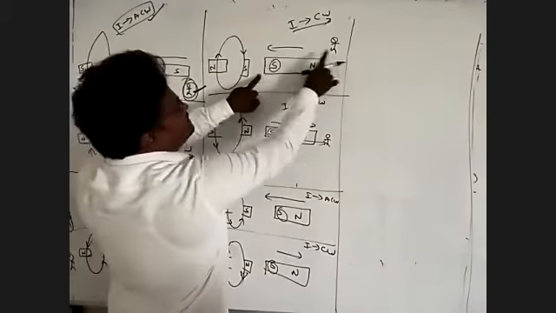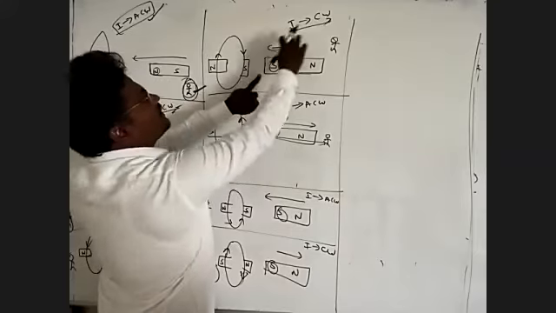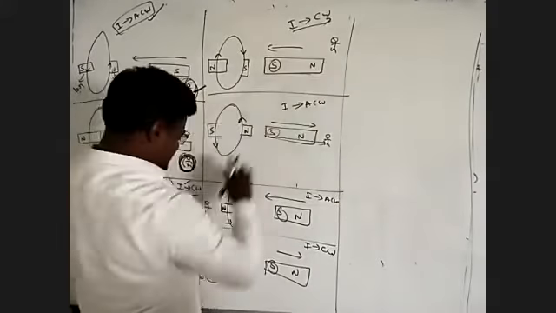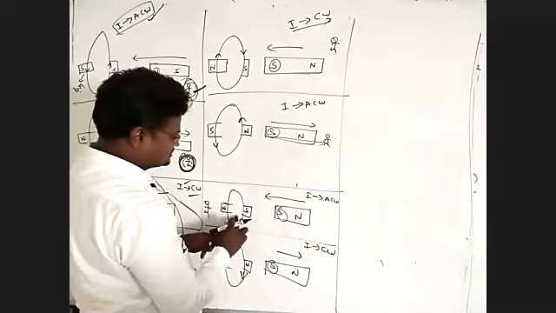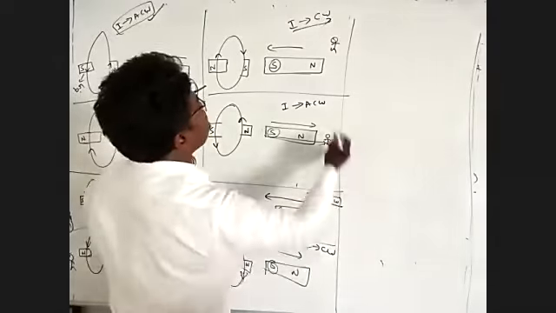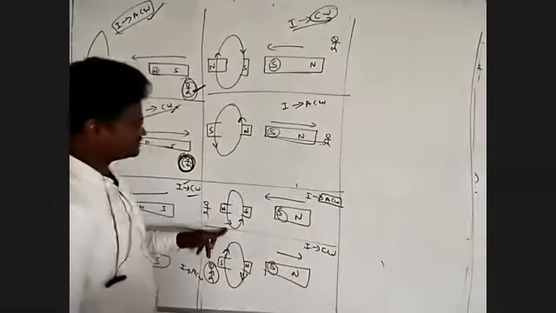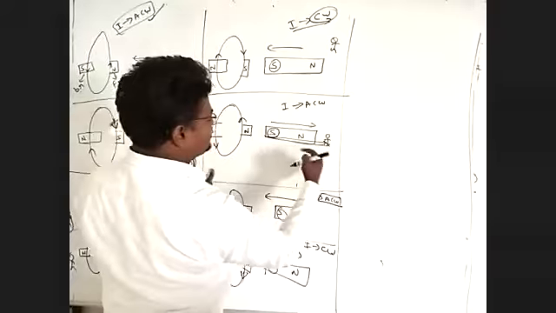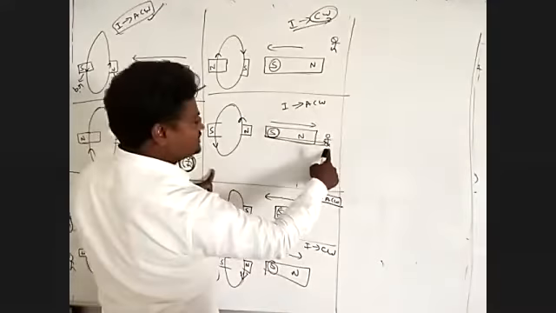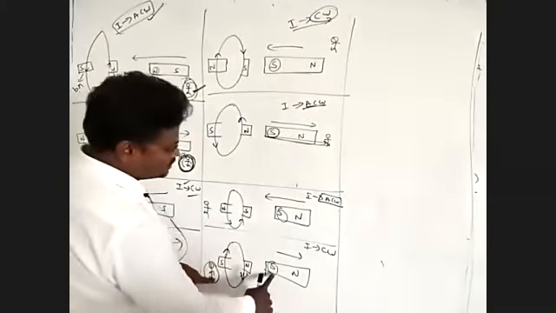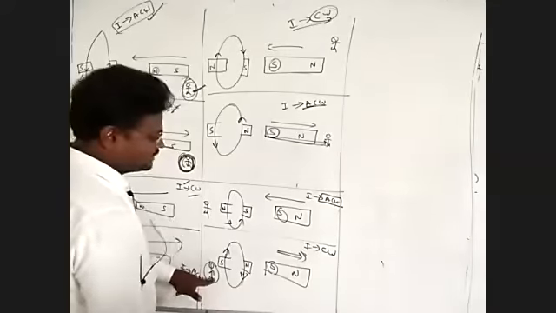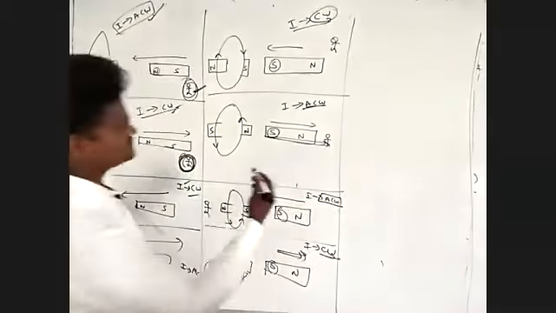The observer is standing this side. The south pole of the magnet is moving here clockwise, but the observer is standing here. The south pole of the magnet is moving towards this direction, but the current appears anti-clockwise, so both are in opposite direction. When the south pole of the magnet is moving away, the observer here sees anti-clockwise direction, but in the same figure, from the other side, it acts as clockwise direction.